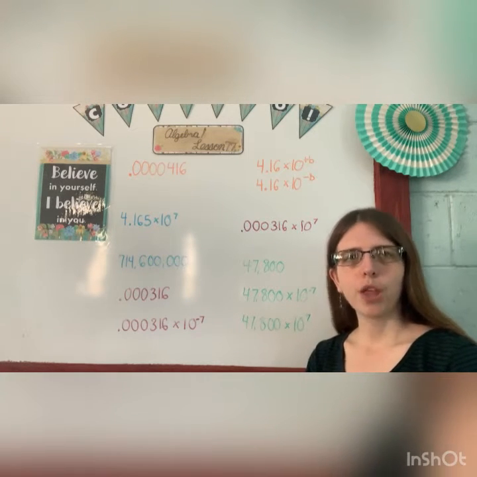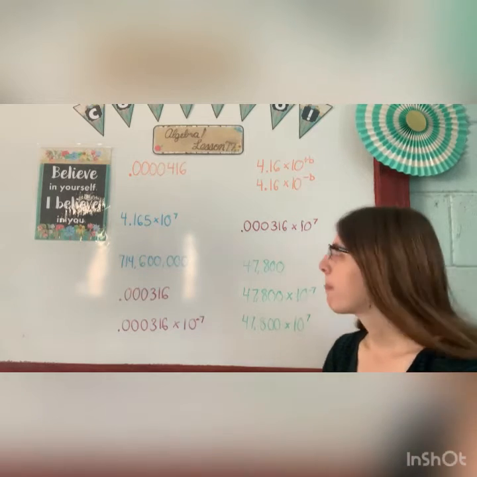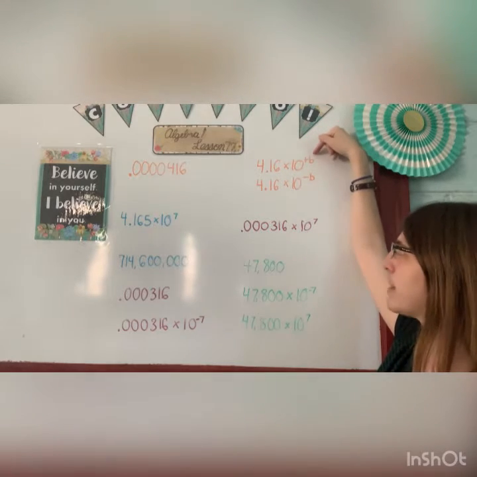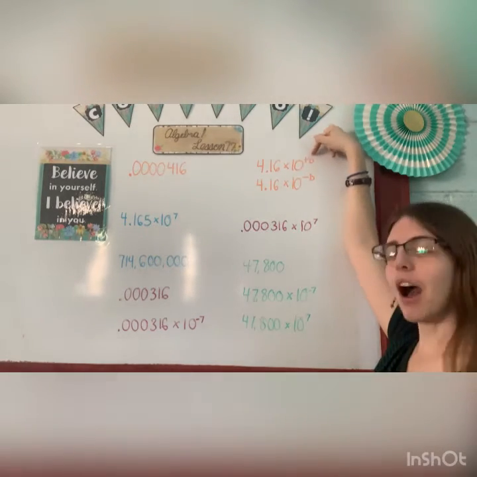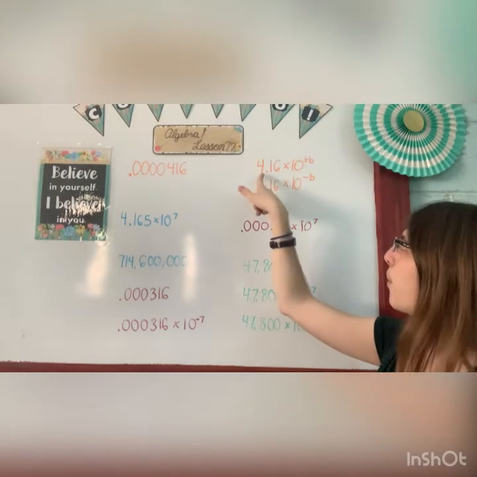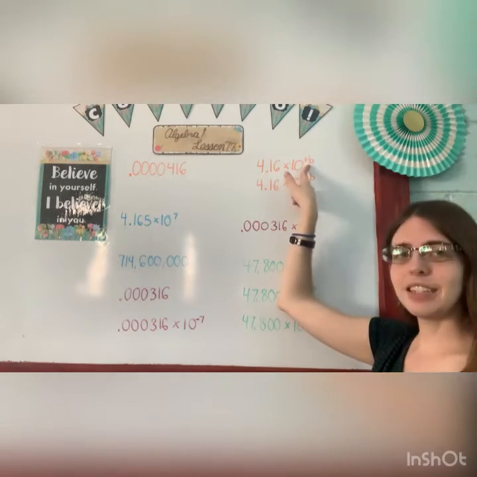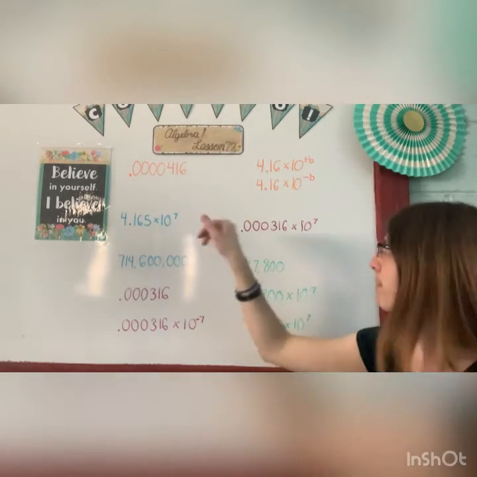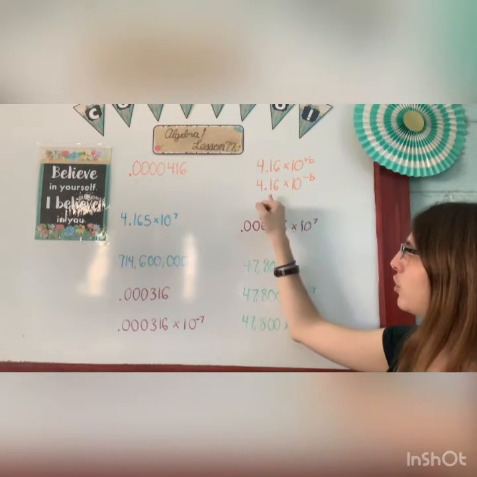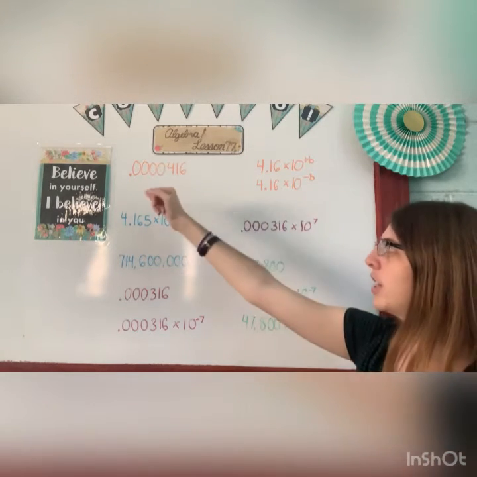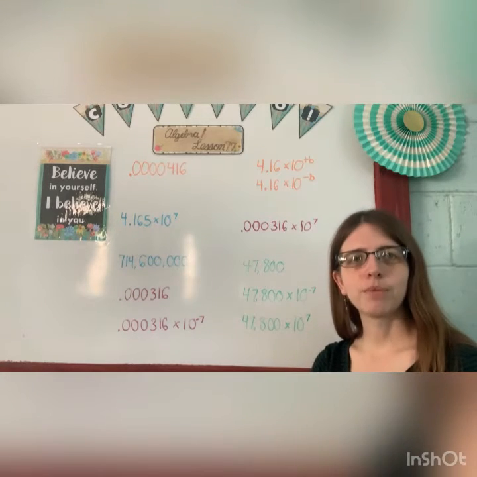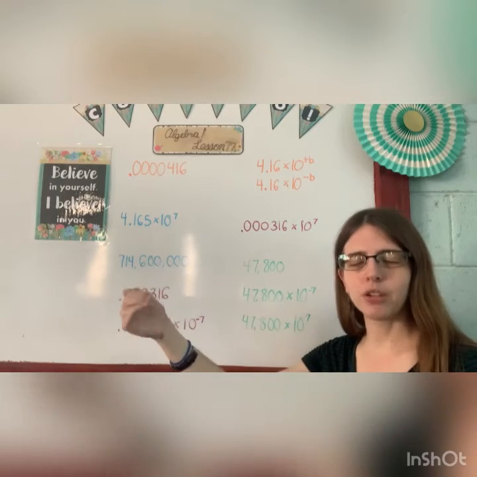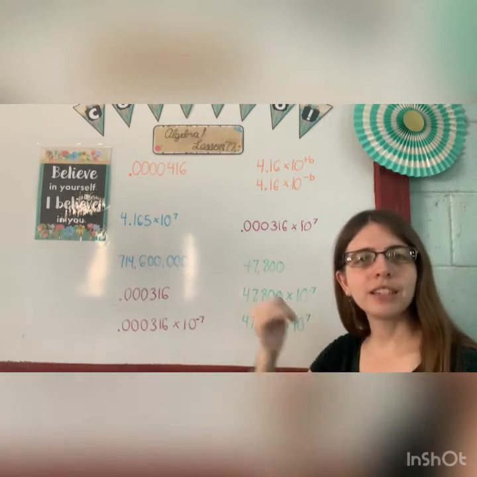So there's a rule. When you're doing scientific notation, look at this number right here. I have 4.16 times 10 to the positive b. When your exponent is positive, that means that decimal point is really that many places to the right, towards positive numbers on a number line. When your exponent is negative, that means your true decimal point is really that many places to the left, so towards negative numbers. So that helps us determine how to go from scientific notation to regular numbers and backwards from regular numbers to scientific notation.